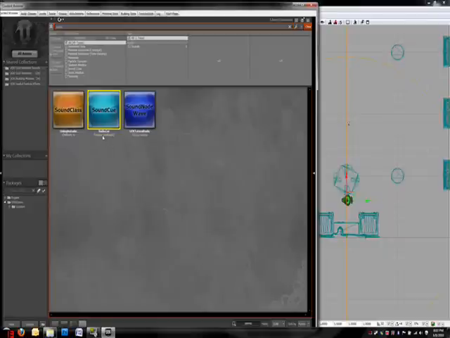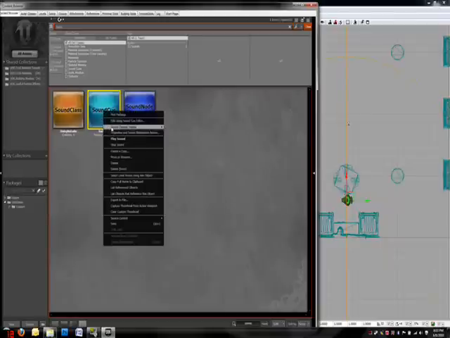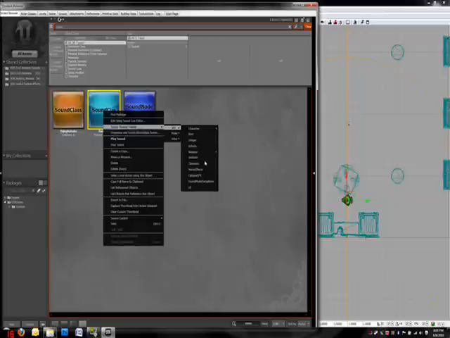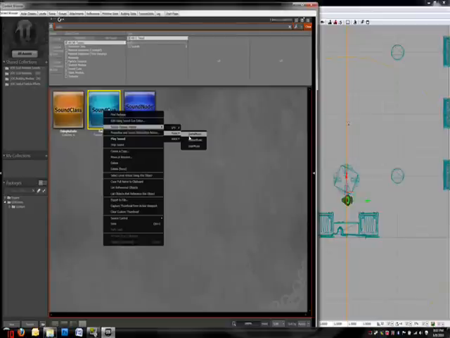Now, mine is already an ambient sound, but yours may not be since it's not always the default. It's very easy to change. All you need to do is simply right-click it, and it says Sound Classes Master, and you go under SFX, and you can find it under Ambient. As you see, there is a large selection of different types of sounds, and each of them pertain to a different type of thing. For example, if you label your type of sound as game music, that means it'll always play at the same volume no matter where you are in a level.